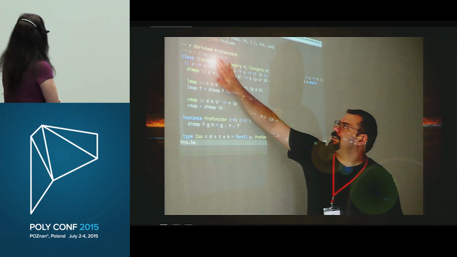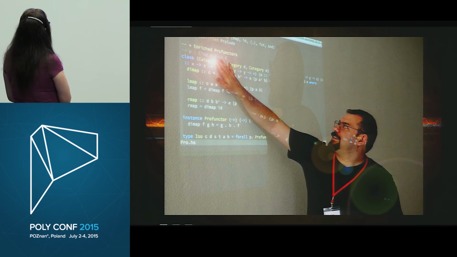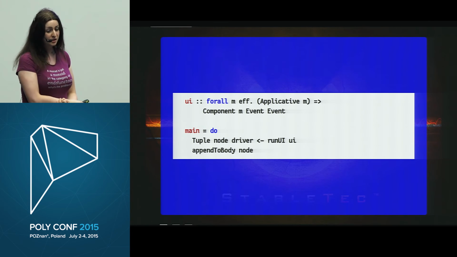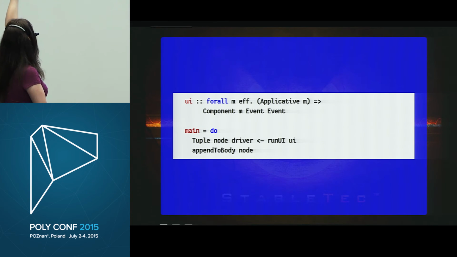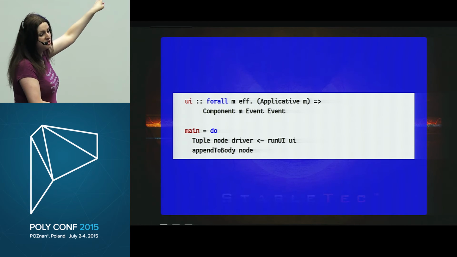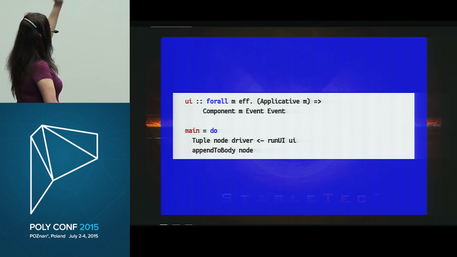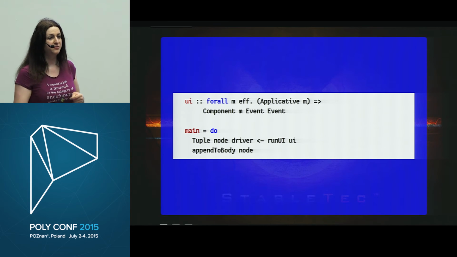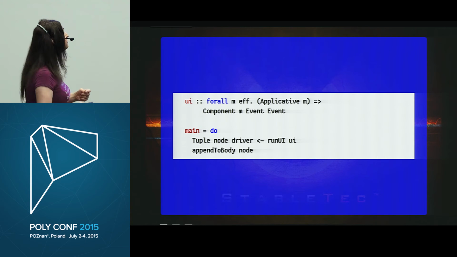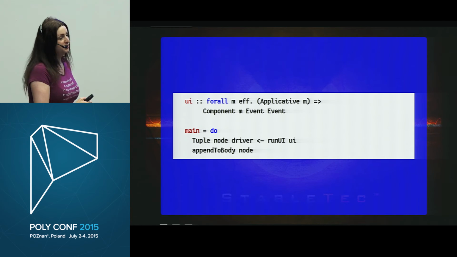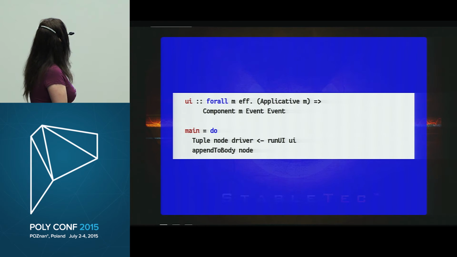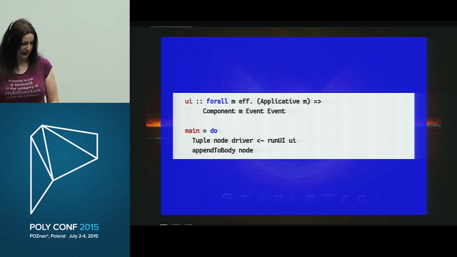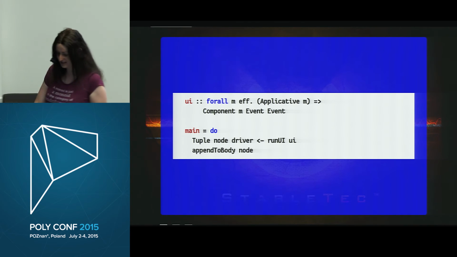And essentially, an application in Halogen looks like this. The UI is essentially a component, and you've got the main part of the program, which just calls the runUI function, which takes a component. It will return you the DOM node that it's rendering in, and a driver function, which is something you can use to feed events manually into the main loop. And we just put the nodes in the DOM, and Halogen deals with the rest. So what I'm going to do now is show you this in action, unless this breaks.